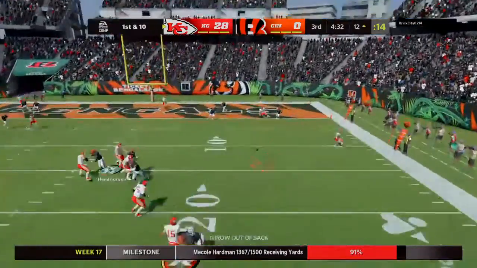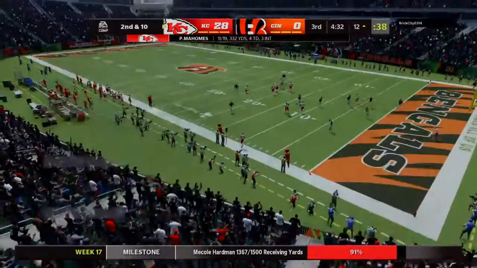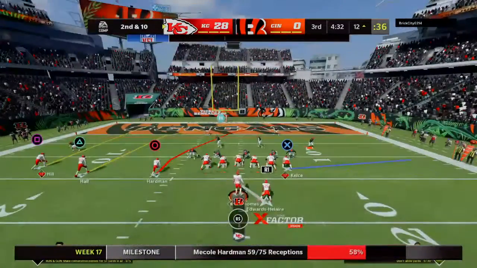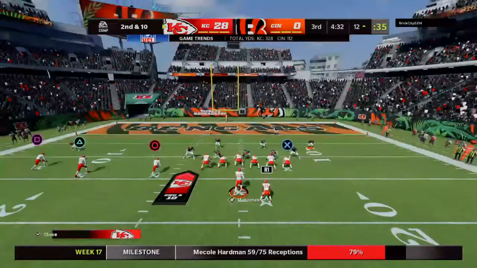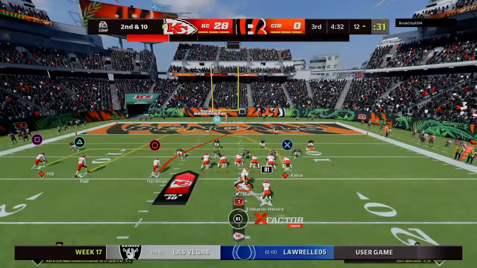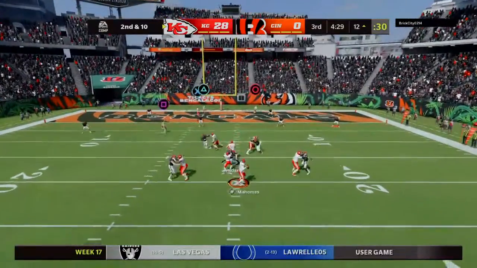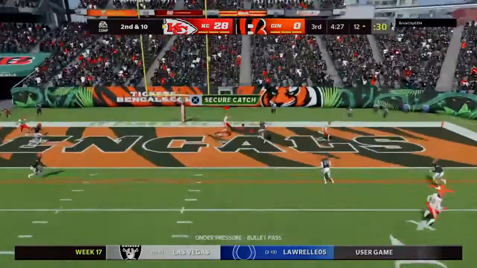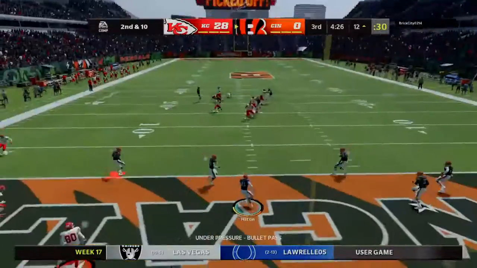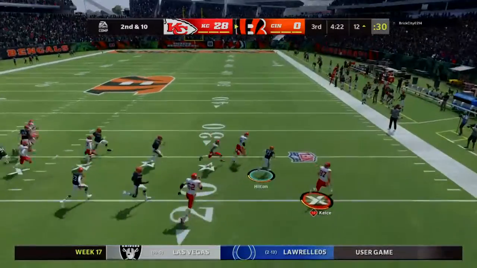Working from the gun, Mahomes rolling to his right. Oh, he was hit as he threw it there, and that one winds up incomplete. 2nd and 10. Now here's Mahomes. And this is going to be intercepted. Picked off by Mike Hilton.